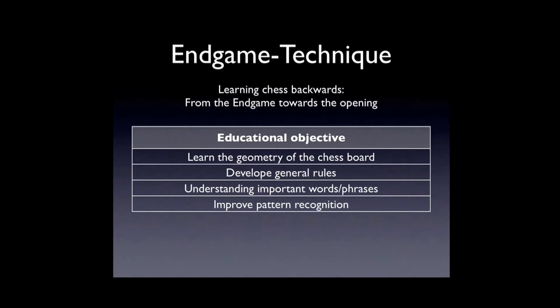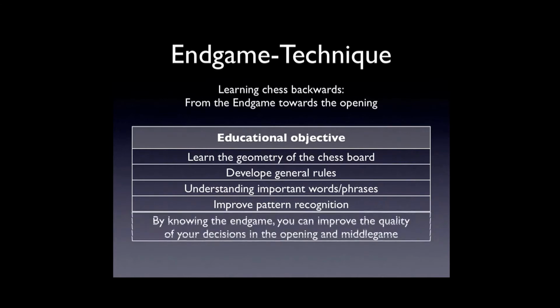Because since we only have the relevant pieces on the board, you can store just the relevant pattern in your mind and recall it when you're playing over the board. As a matter of fact, by knowing the endgame, you can improve the quality of your decisions in the opening as well as in the middle game. And you will see later on what it means in detail.